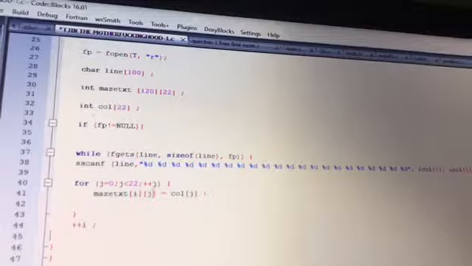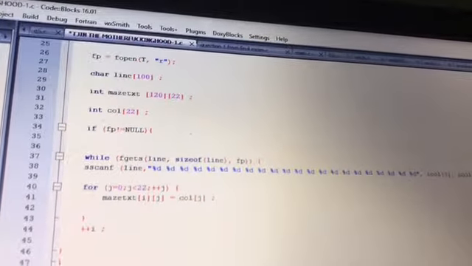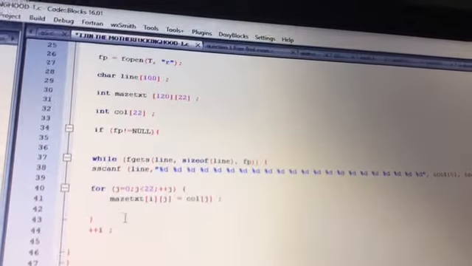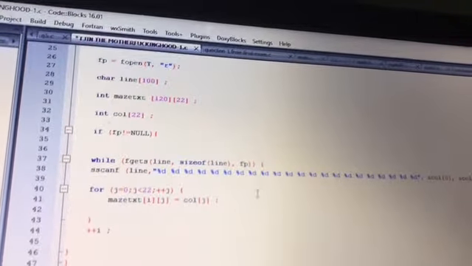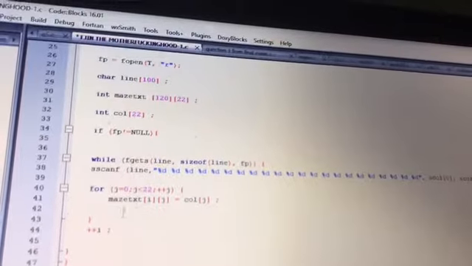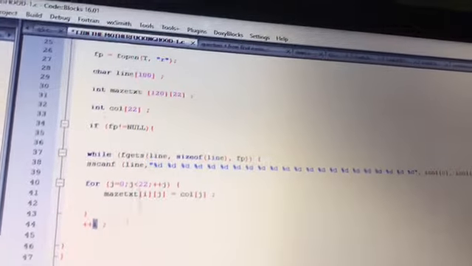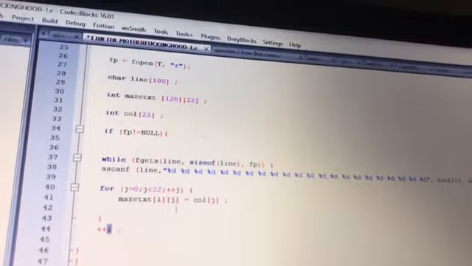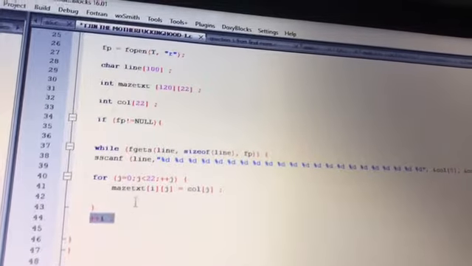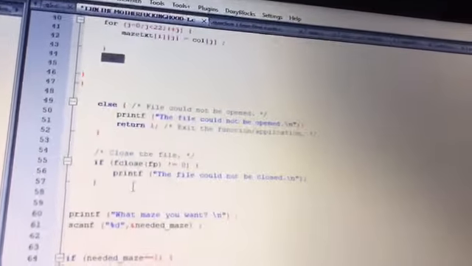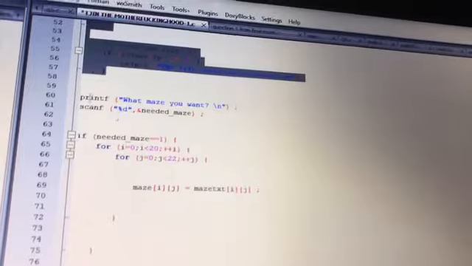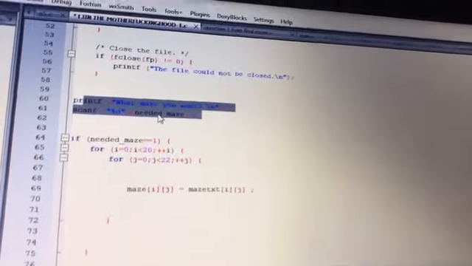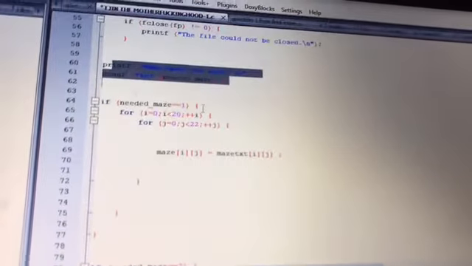Once it has been saved, we use this for loop to save it into the matrix. So basically this call puts each row into the matrix, and we take care of increasing the matrix by this one at the maze text file. Once this is finished, this is all just to make sure that the file was closed properly. And here we ask the user which maze they would like to take.